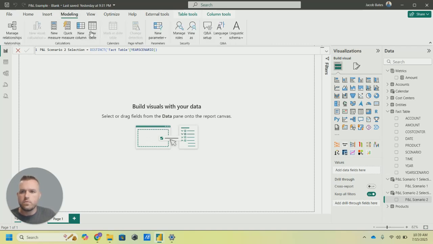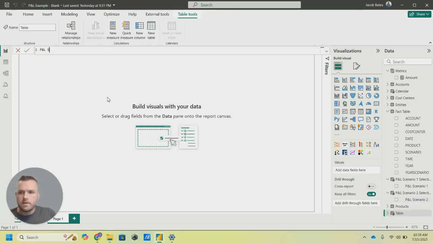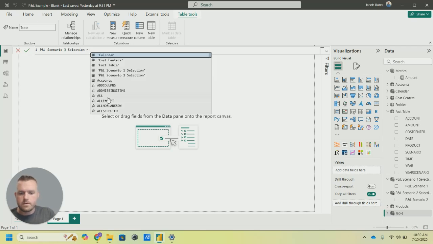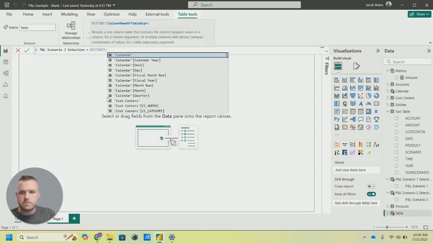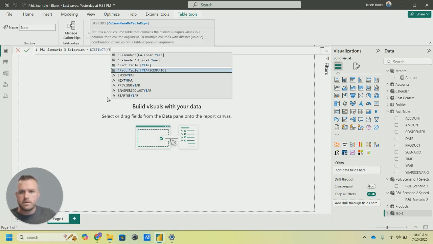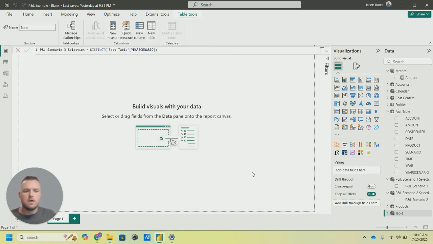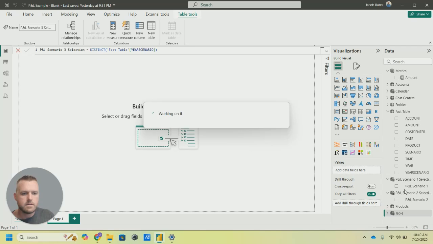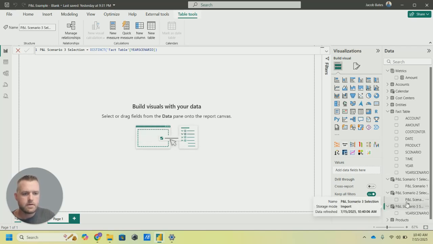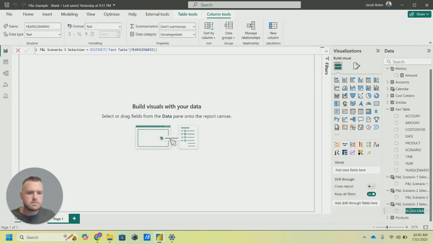And then we're going to do one more here. P&L Scenario 3 Selection. Okay, so now that those are created, we can start to get into this. So P&L Scenario 3.